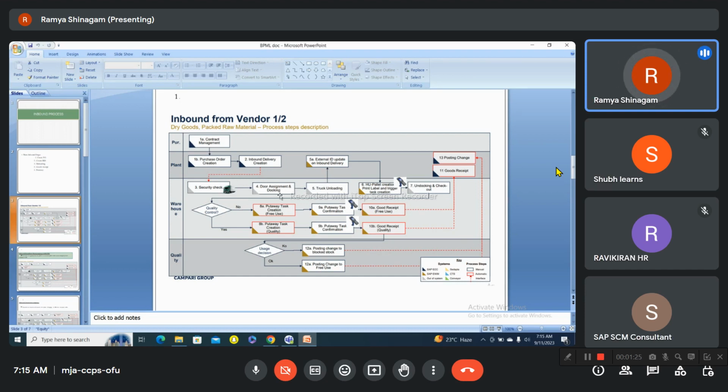And docking. Docking means the truck will be waiting in a particular area, in a waiting hall. It's called docking. After that, the truck will be unloaded. Some external ID will be given to the inbound delivery. There, with the help of this RFUI screen, this RFUI mobile, the users will create one HU, and they will print the label and attach it. After that, undocking and checkout. The truck will go out of the warehouse.